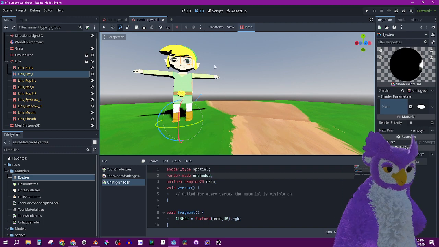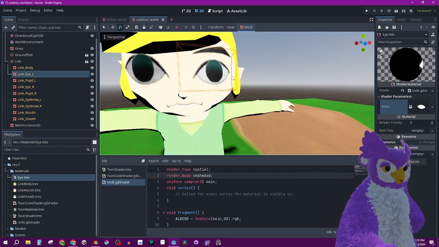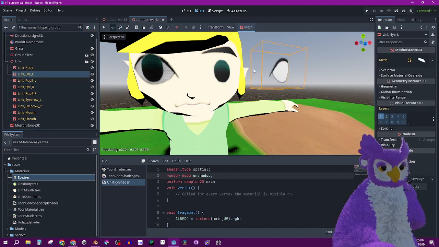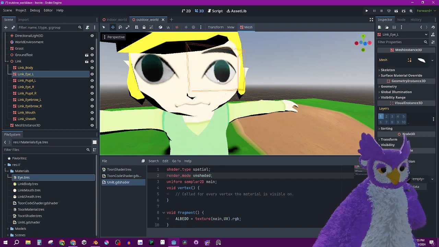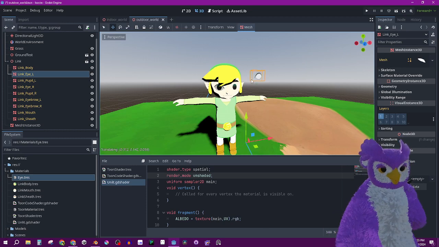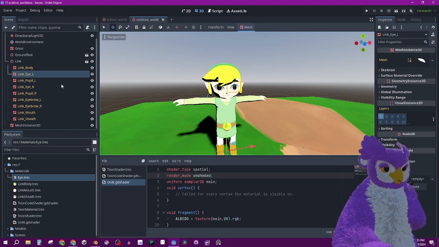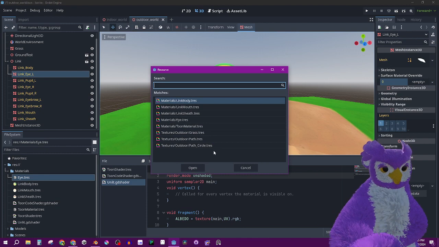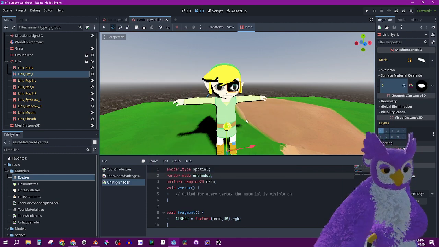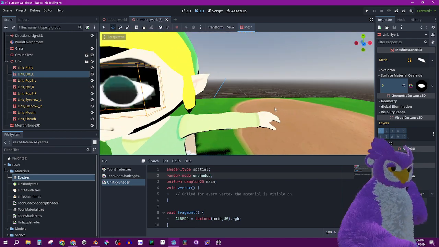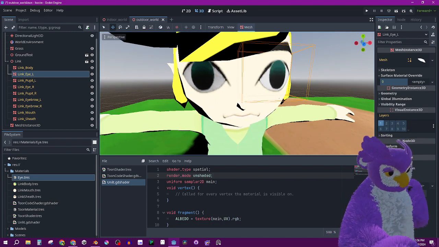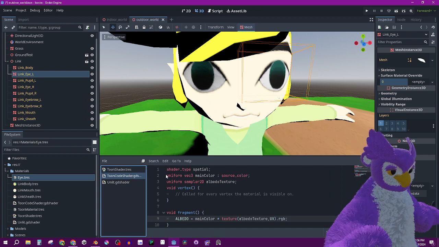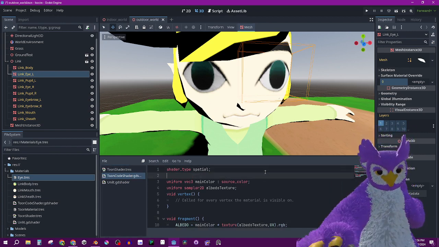Link I1. Okay, so what if I go in the toon shader and say that it's unlit?